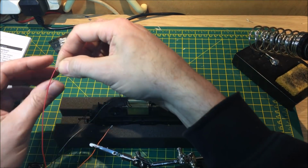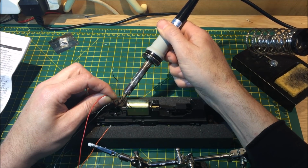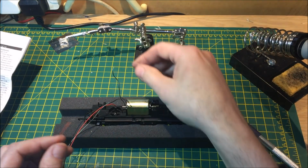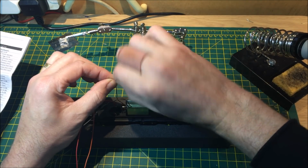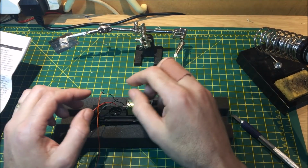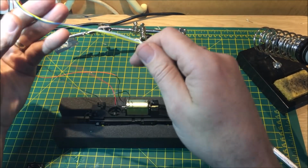And we get our rail right wire and solder that onto the other pickup. Like so. And again, connect up this particular one, solder it together, and again we'll add insulation tape or heat shrink onto that as and when we wish. So that is now connected up.